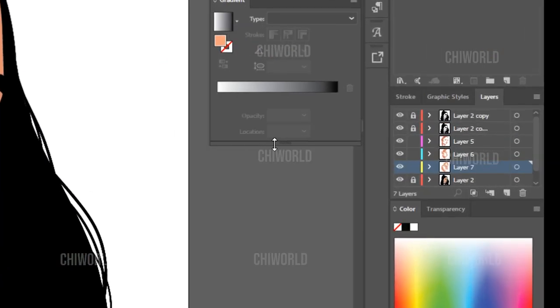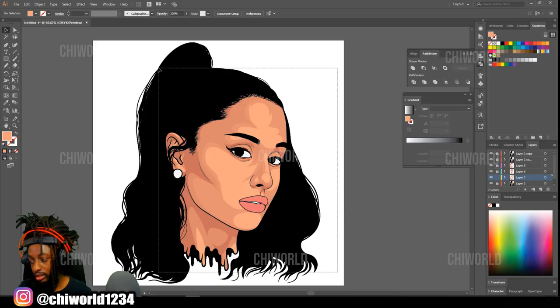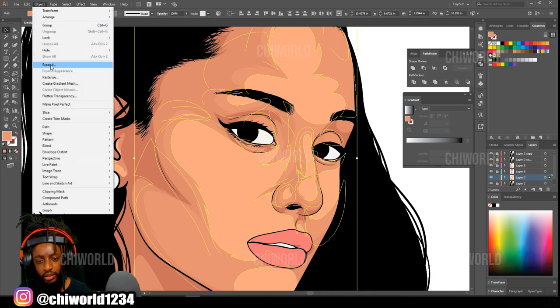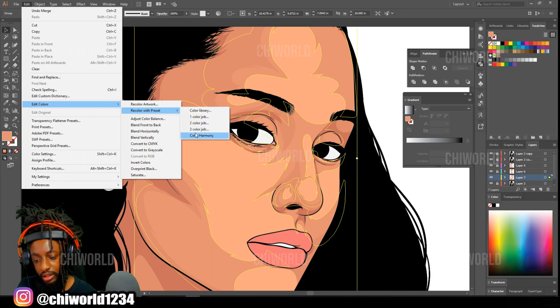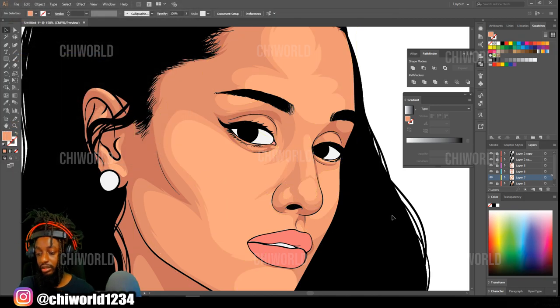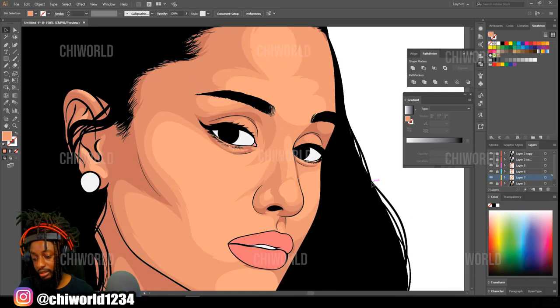What your boy about to do is go to our light shadow, the last shadow we created, the lightest one. I need to tweak this one a little better. I only got that one selected. I'm telling you guys, it's all about working with your colors until they flowing perfectly. I'm loving the way that's looking.